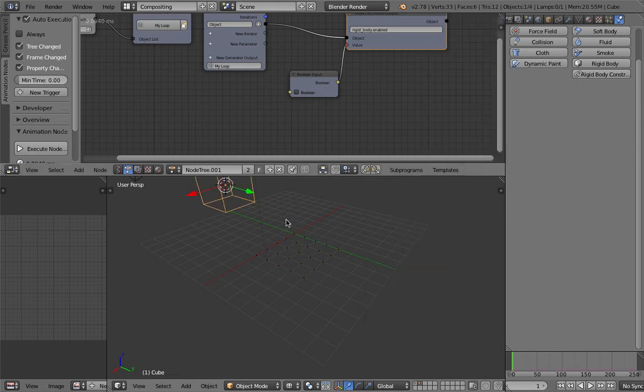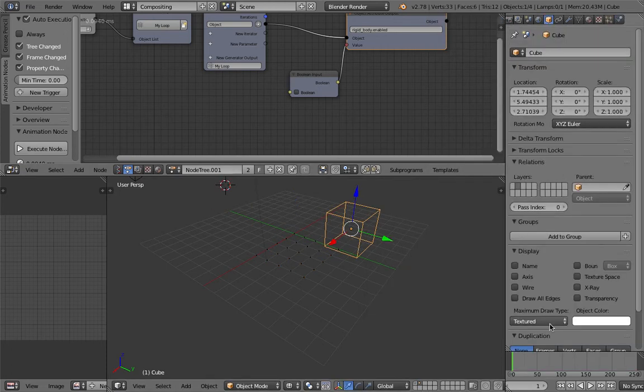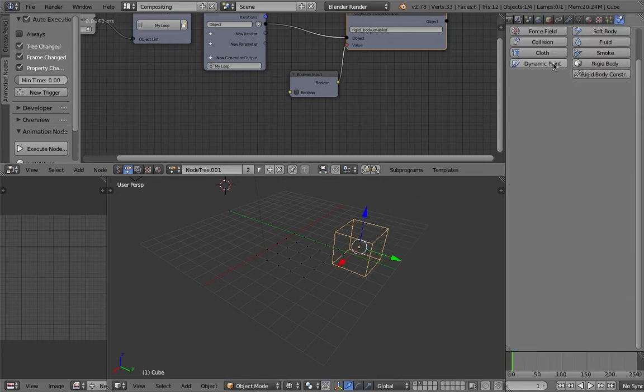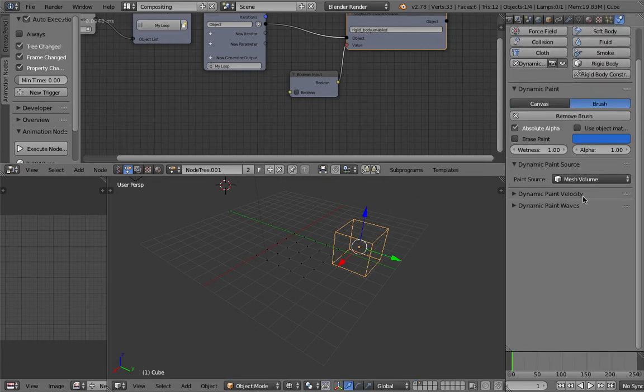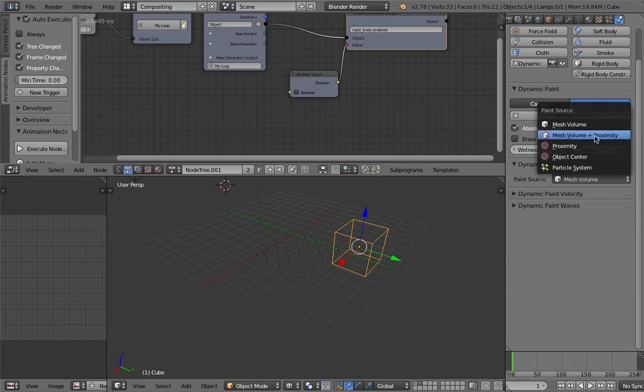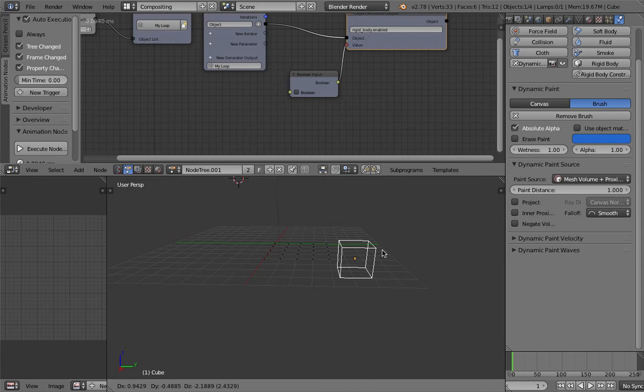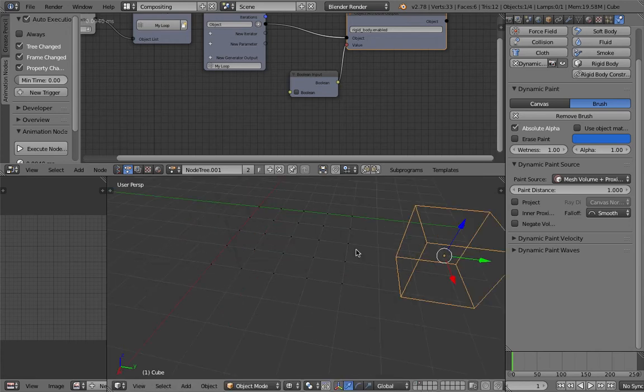Now let's switch to the cube and turn this cube into wire. This cube is going to be our Dynamic Paint brush. And turn on mesh volume and proximity. This is important. Otherwise, mesh volume is not always very accurate. Use proximity, so when the object is getting closer, it starts to give a value and trigger something.